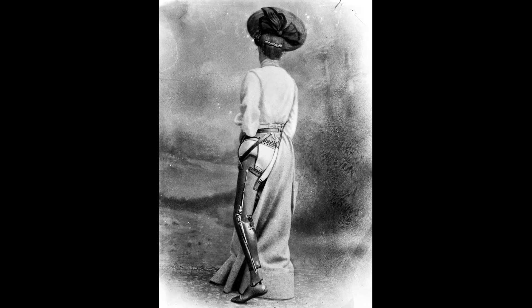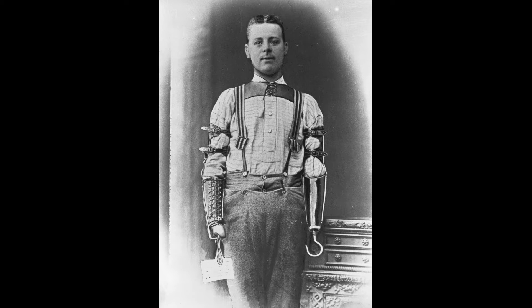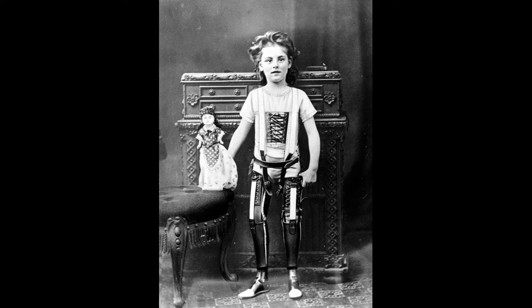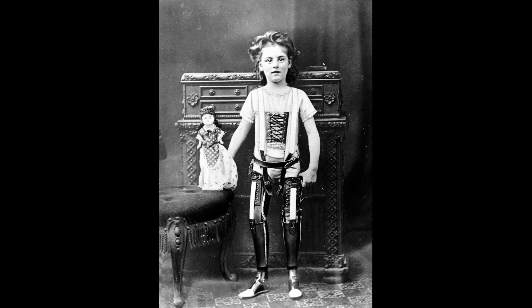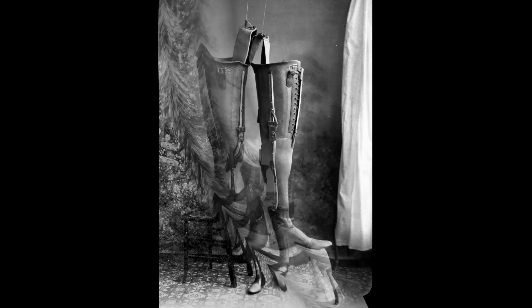Perhaps the most remarkable thing about Gillingham's limbs are the articulated fingers he created using only delicately carved wood and hidden pins. Though the fingers themselves were not particularly practical, they were of exquisite craftsmanship, and restored a sense of normality to the user, especially women. As Jane French of North Peverton wrote in 1880: 'I can now go to church on Sundays and hold my books without covering my arm as before,' cited from the article 'A Man Ahead of His Time.'